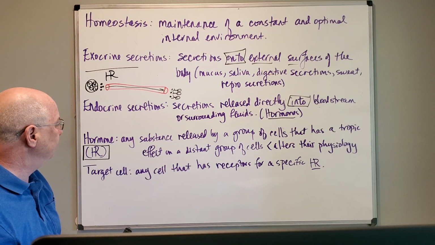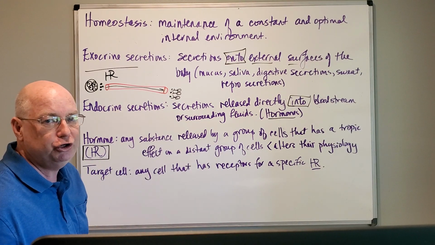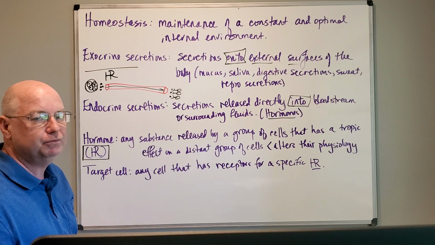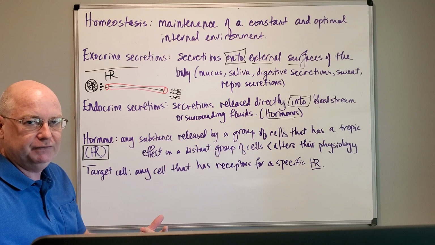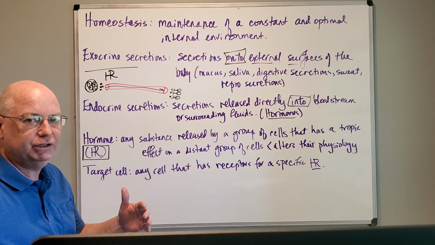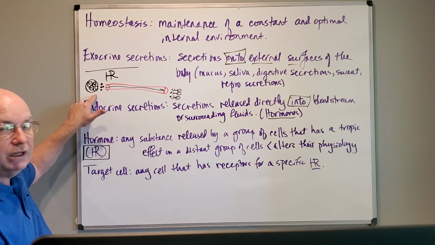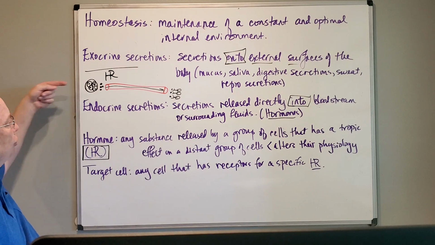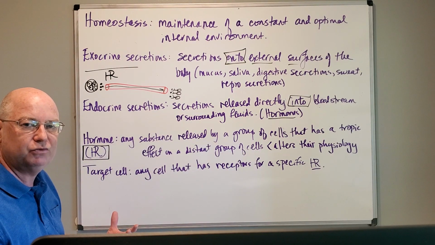Now, I did skip the definition for stimulus. You should know the definition of a stimulus. I mean, we did this in part one a bunch of times, which is any detectable change in the environment. Okay? So a stimulus is any detectable change in the environment. So in most instances, these cells will not release the hormone unless they are stimulated by something that they detect, some change in the environment around them.